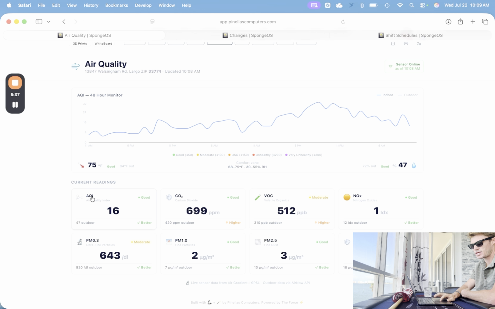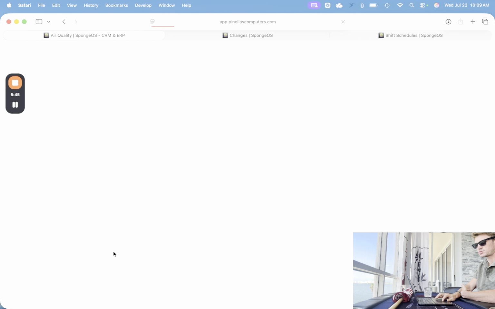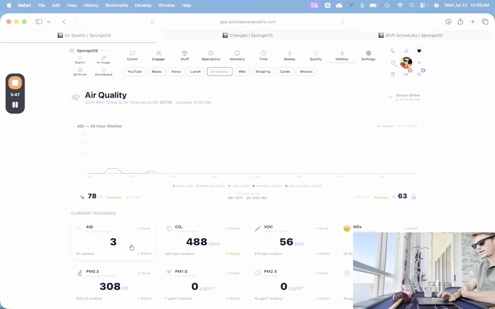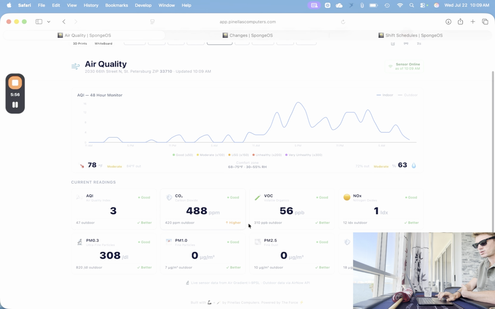A lot of stuff like the AQI index outside is actually not great, and inside ours is better. If you have multiple locations, we can put sensors in different locations and not only live read if it's great conditions, but also a long-term plot and look into how healthy and how well people are living.